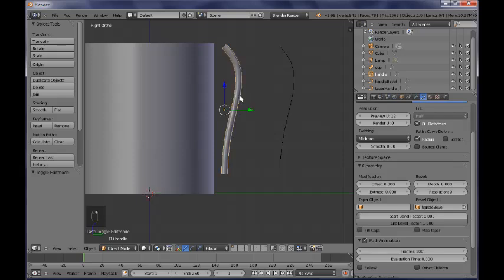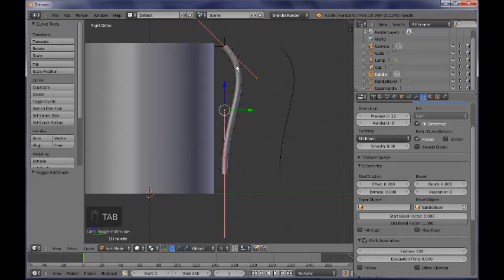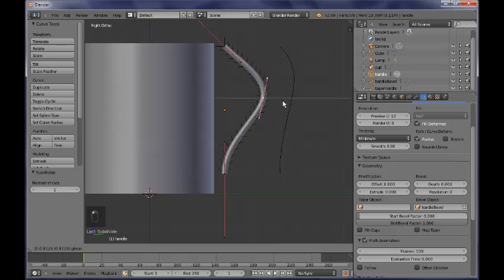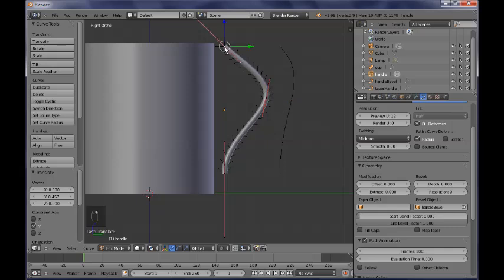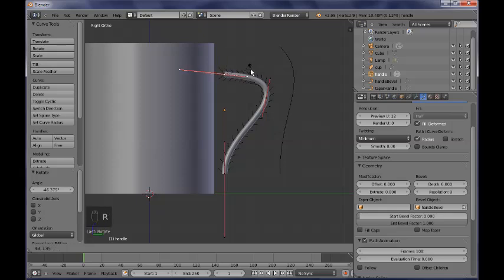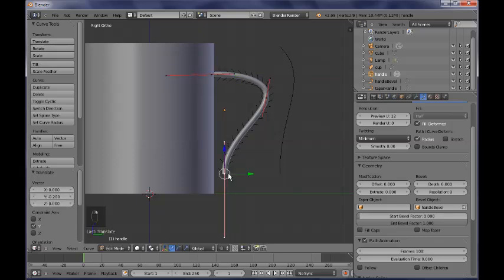Let's go ahead and give some shape to our handle. Select the handle curve, tab into edit mode, and first thing we want to do is to add some more points here. So having selected both nodes, W, and subdivide them once. And now let's select this node here and move it somewhere here. Now select this node, rotate it a little bit if needed. If needed to be more precise, just press R and Control so you can rotate it more precisely, and then select this one, rotate this.